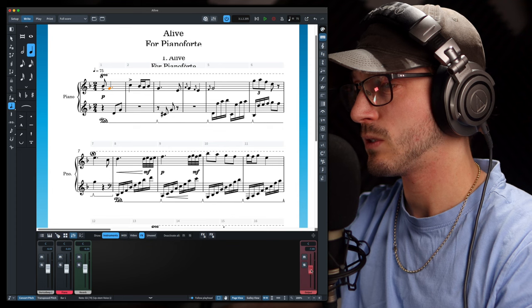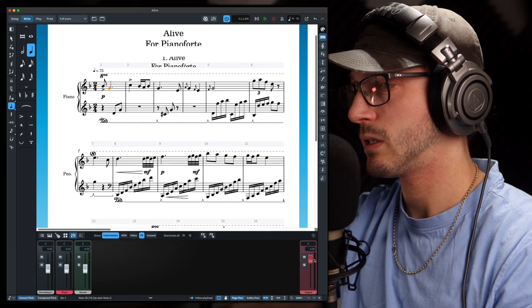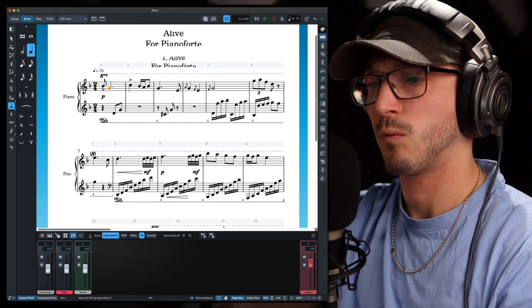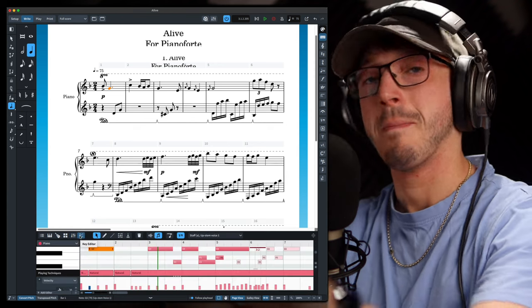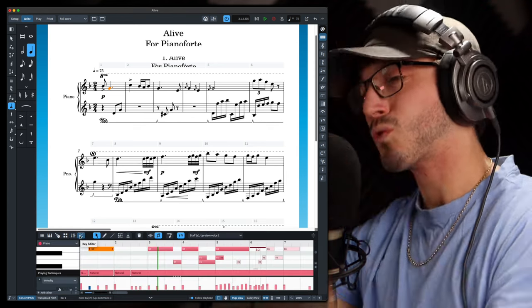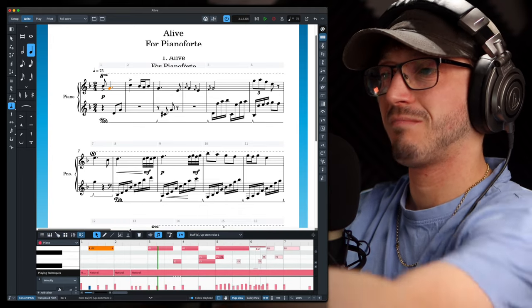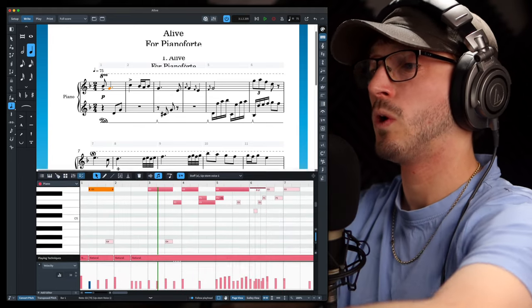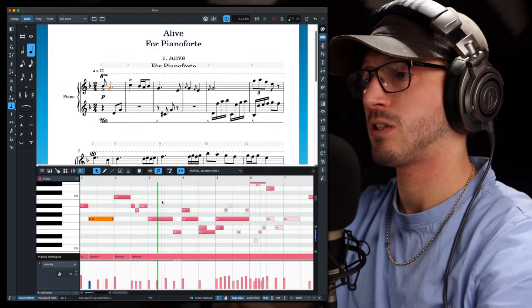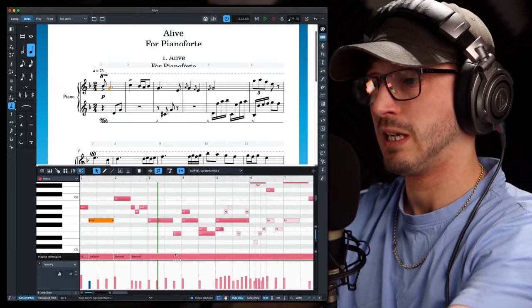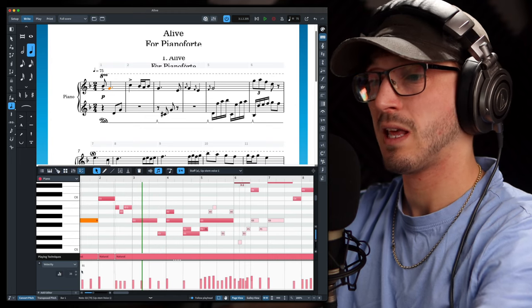which for some reason always starts off at like -6. That could just be me, but I'm going to stick that to 0. And then we have this gorgeous thing, MIDI, which is great if you're starting out and you're used to notation, because you can write your score, but then it, of course, translates it all into this beautiful thing in MIDI. And you can already see here the velocity and the way it works there.